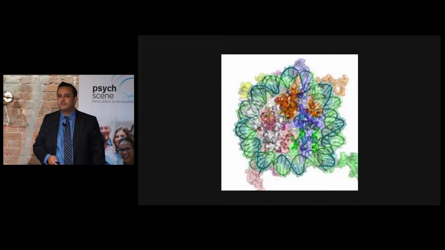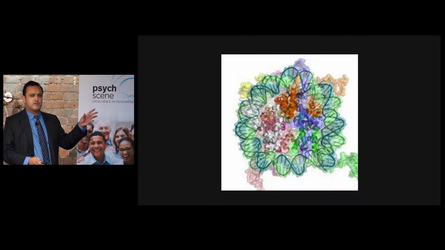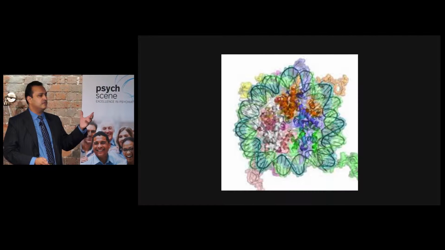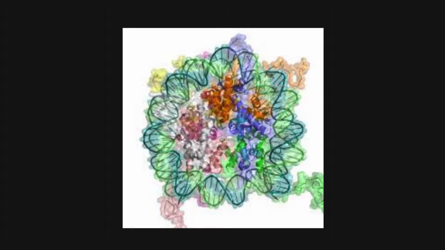We're nowhere near figuring it all out. Nowhere near. It's exciting, but we're nowhere near. So in reality, there's a very complicated wrapping up process, and the wrapping and unwrapping process can vary between individuals and be passed intergenerationally. So it's another mechanism of heredity. So this is all the epigenetics.